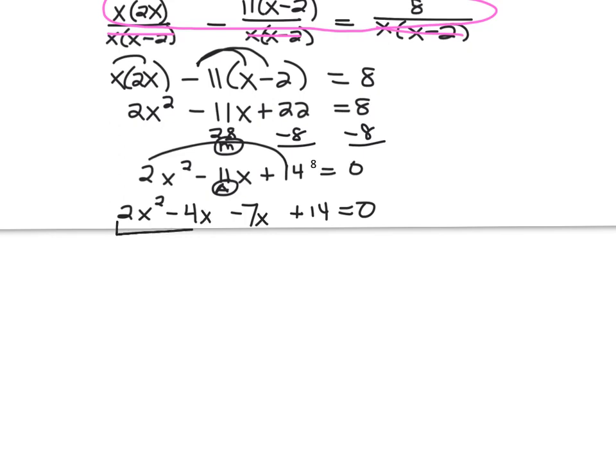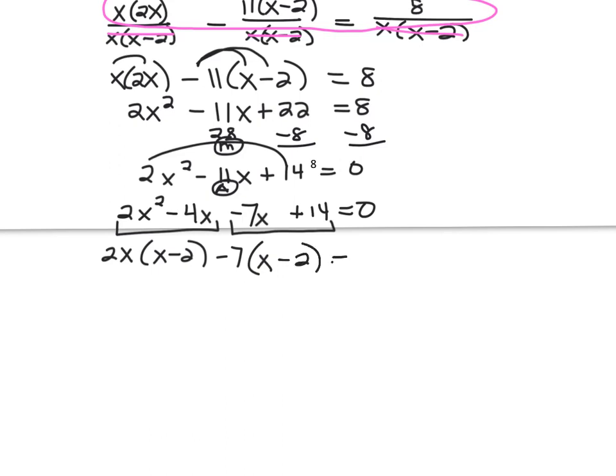All right, so now we're going to group. When we group together the first two terms, we can pull out a 2x, and that's going to leave us with x minus 2. When we group together the next two terms, you could pull out a positive 7 or a negative 7, but let's think about it. If we want to be left with a positive x and a negative 2 in parentheses, you're actually pulling out a negative 7, because negative 7x divided by negative 7 is positive x, and positive 14 divided by negative 7 is negative 2.